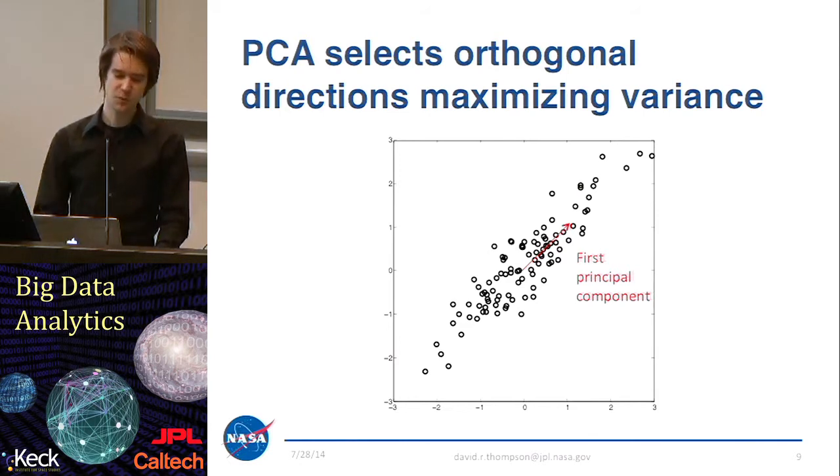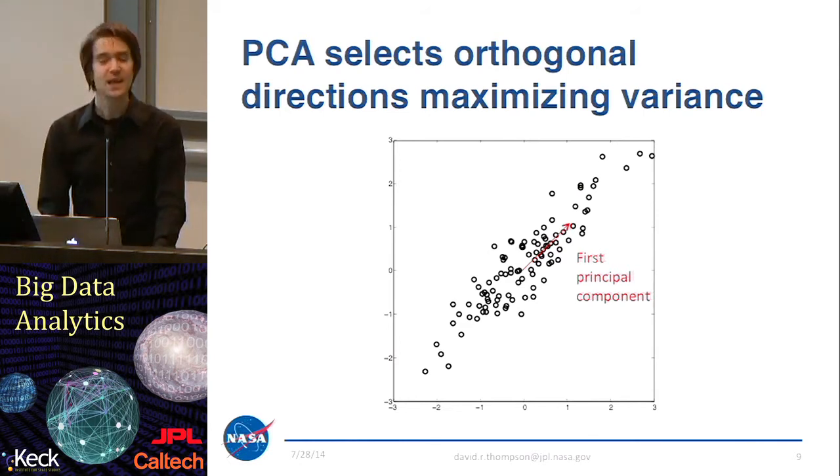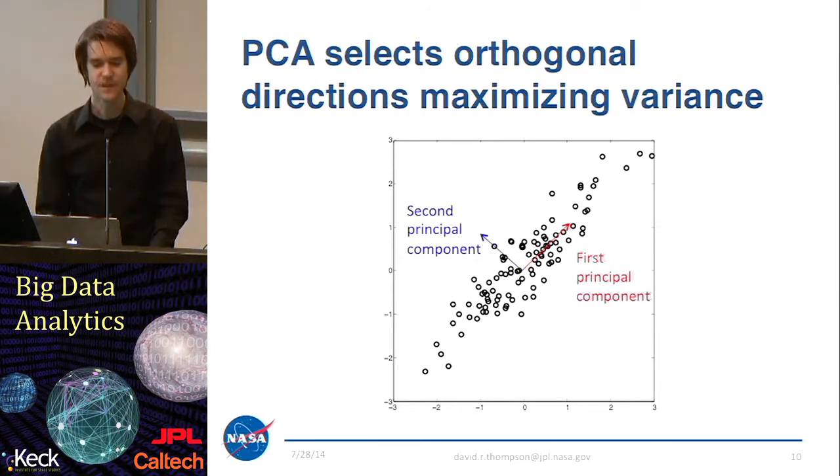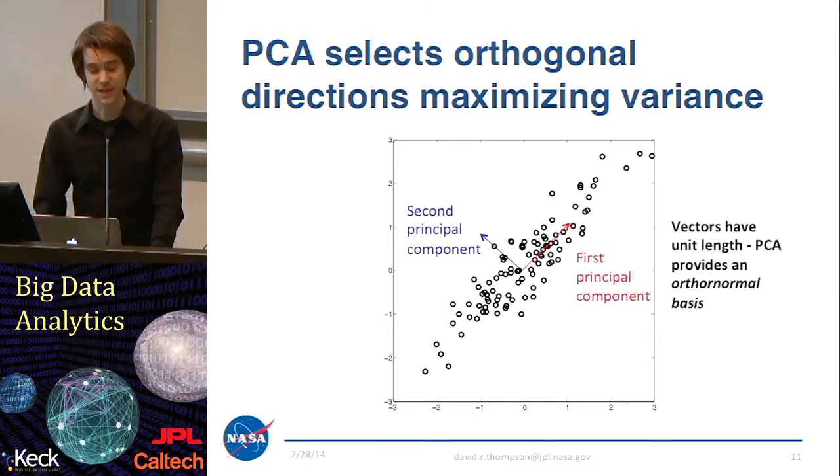Okay, so there's our first principal component. It's pretty obvious. Our second principal component for this data set would have to be orthogonal to that one, right? Because, again, the PCA dimensions form an orthogonal basis. It's an orthonormal basis. So the second principal component would come out perpendicular to the first. So note also that these vectors have unit length. Our goal here is to provide a true basis that is a rotation of the data in which everything is orthogonalized and sort of independent.